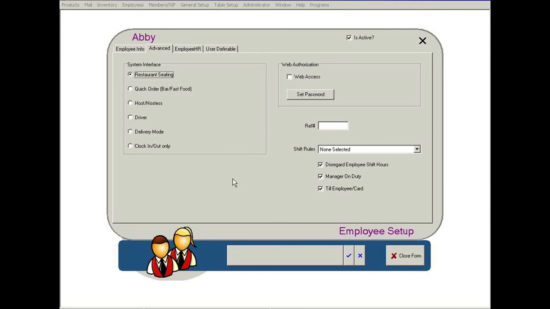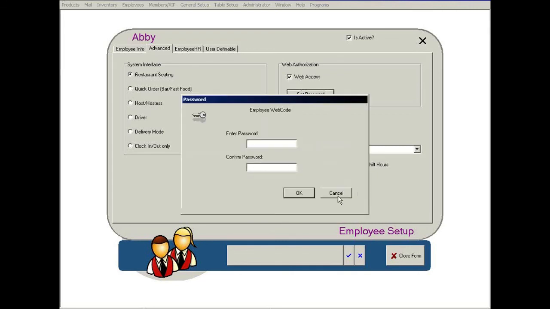And when you're setting up your employees within the back end, you can choose right up within here in terms of which ones to select. And based on security levels, they may not be able to change this within your settings screen. Coming over to the right-hand side, we've got web authorization. And within here, we've got web access and also set up their password for this as well.